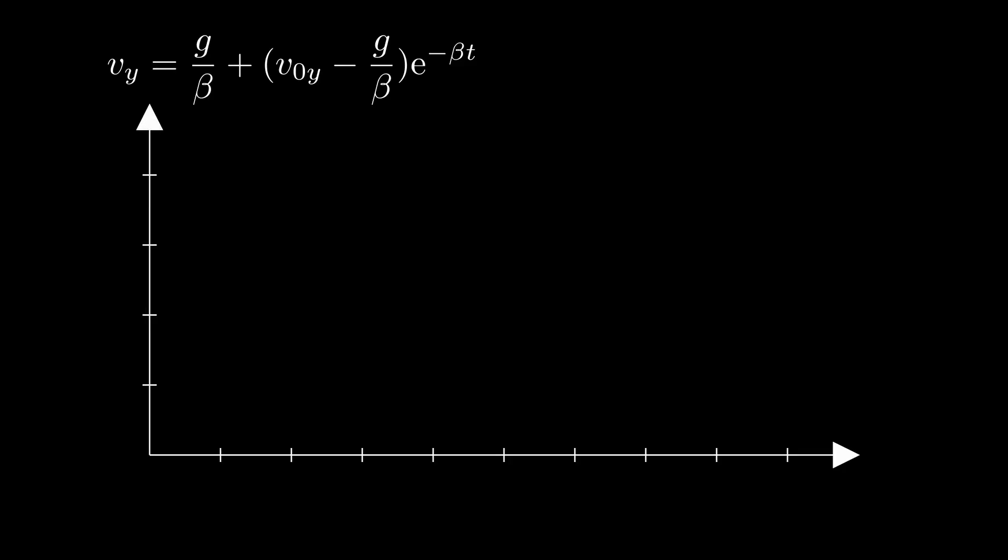As for the vertical velocity, the beginning is again the initial velocity. However, as time goes on, this whole term decays exponentially, and leaves this time independent term. This means that the velocity gets closer and closer to this specific value as time goes on, regardless of what we started with. This specific value is the terminal velocity, which I will denote as vt. See, we've already gained a lot of information from integrating it just once. Let's do it again!